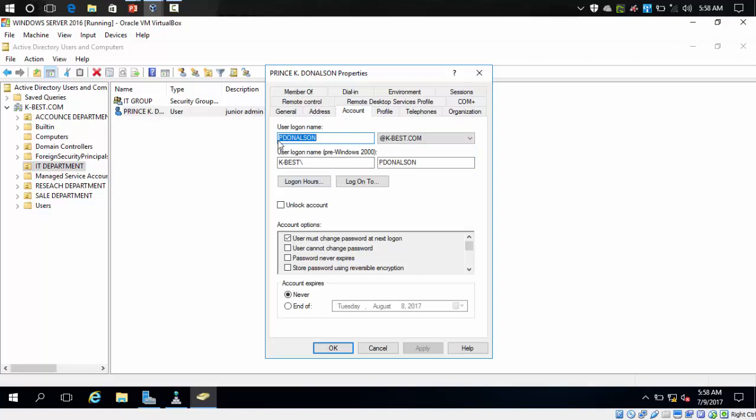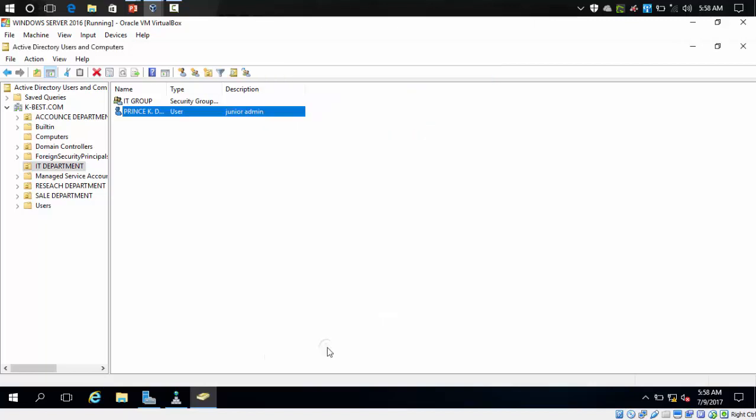The logon name is P Donaldson at K-BEST.com, and the password is 123456 exclamation mark QW. So we are going to use this P Donaldson at K-BEST.com to log in on that PC.